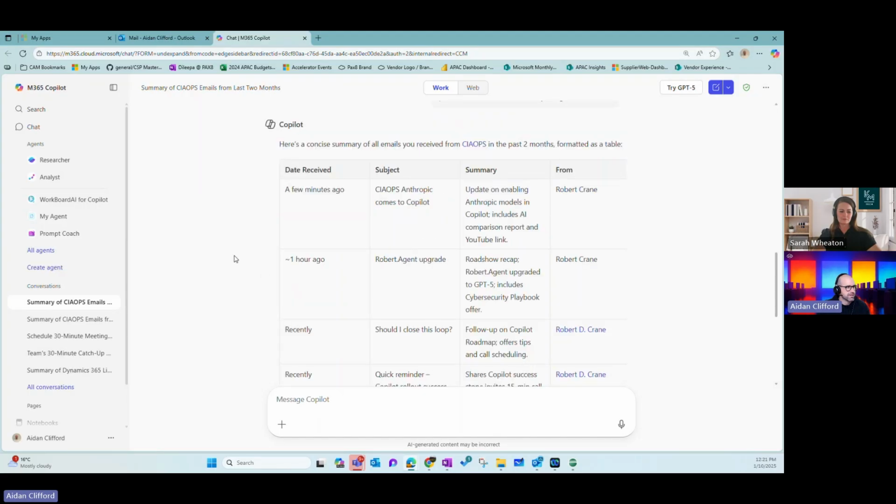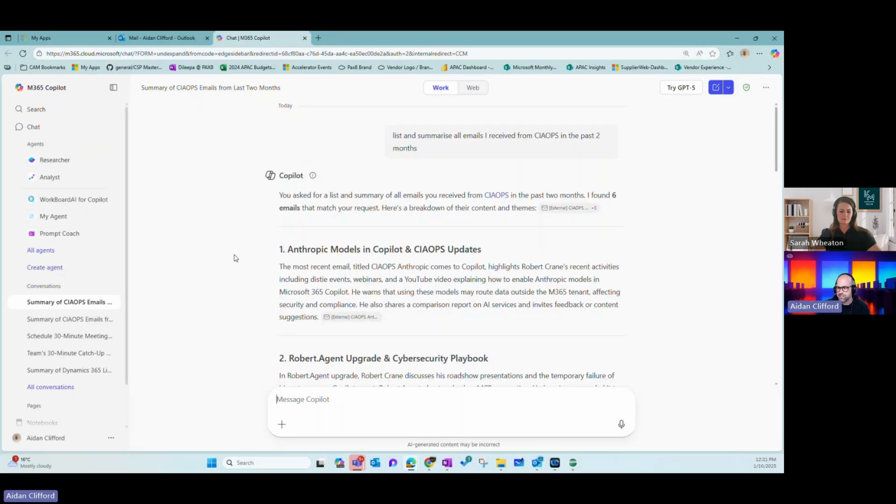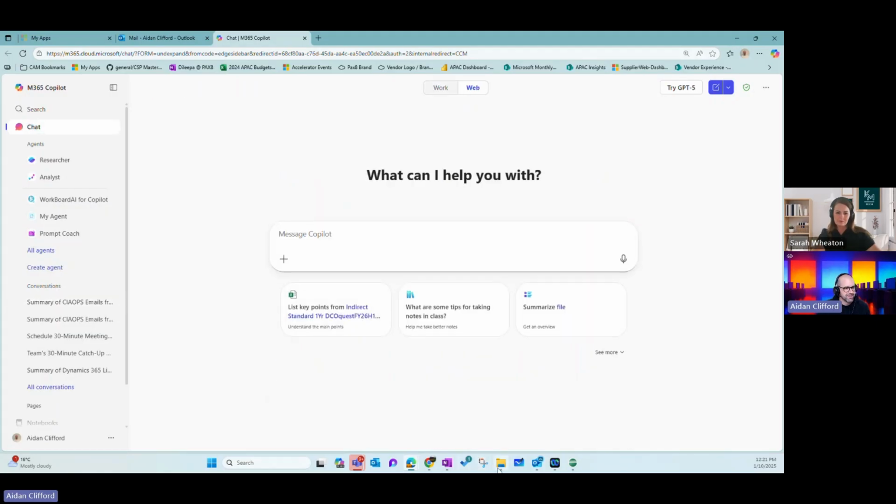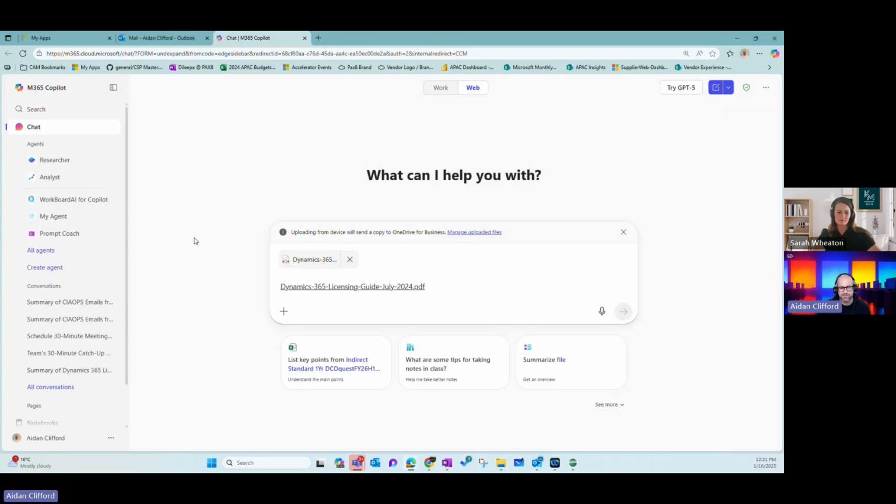The next thing I want to do, which would get us ready for summarizing large documents. So say, for example, I work in the Microsoft ecosystem day to day. I might switch across to my web application for this one. What I want to do is create an email summarizing one of the really big, ugly Microsoft licensing guides that I have to go through every day, so I can make sure I can answer questions on time when everyone on the call needs to reach out with licensing guidance.